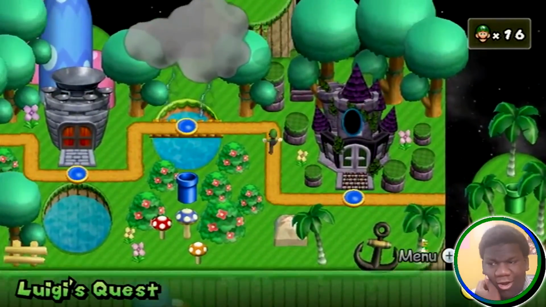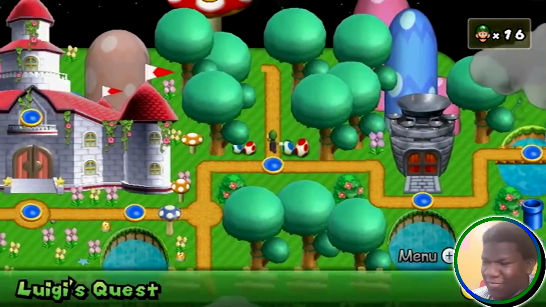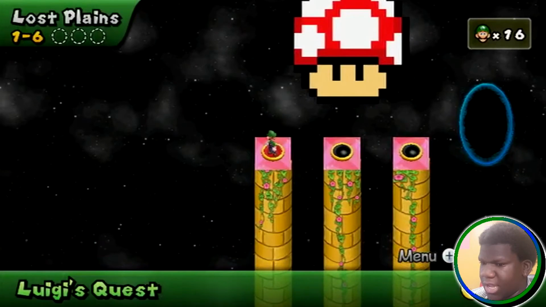Oh, boy. Alright. This is definitely going to be a lot of fun. And you know what? That's fine by me. What's in here? What happens if we land here? Are these just bonus worlds? Is that all this is? Looks like these are some bonus worlds. Okay. Well, we're gonna check out the Lost Plains... Oh, this is 1-6. Yeah, now we're gonna check out the Lost Plains next time.